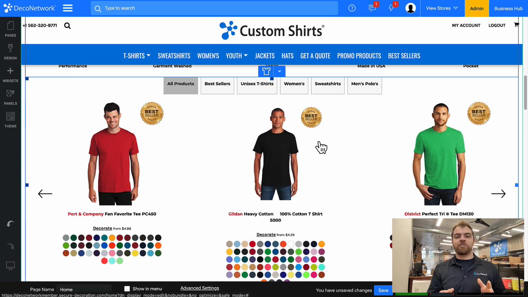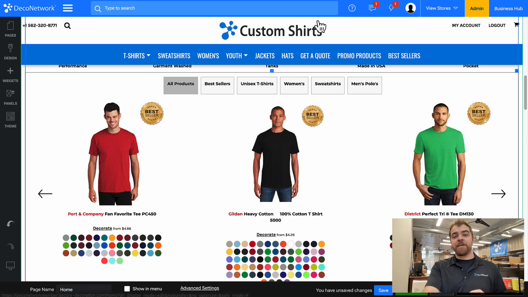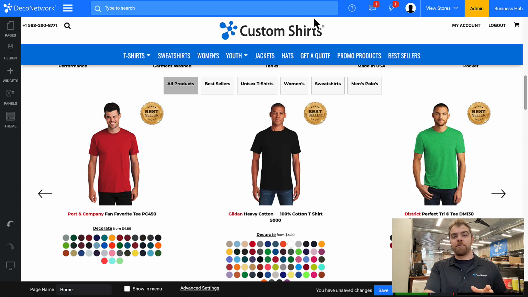If you have any questions on how to list blank, pre-decorated products or even designs as category tabs, come up to the very top where you can search our many help articles, or click on the question mark where you can raise a support ticket with client services whenever you have questions or you're running into problems.